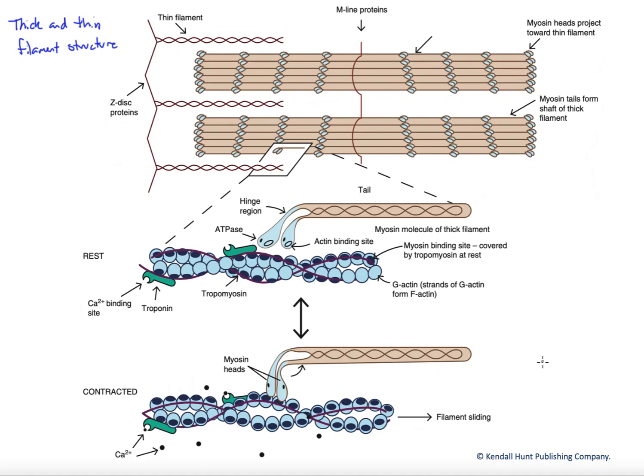In this figure, we want to look at the structures of the thick and thin filaments, the essential proteins that form the sarcomeres. It's important to realize that there are literally billions upon billions of these individual filament structures within a muscle fiber.